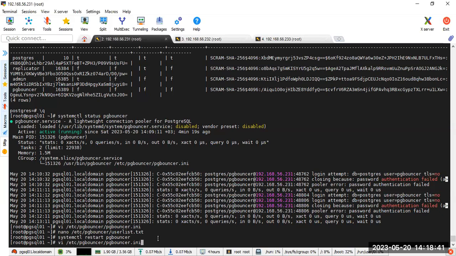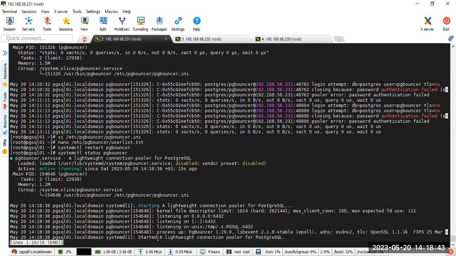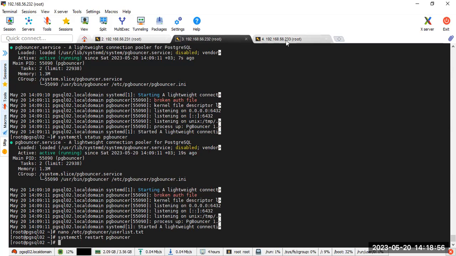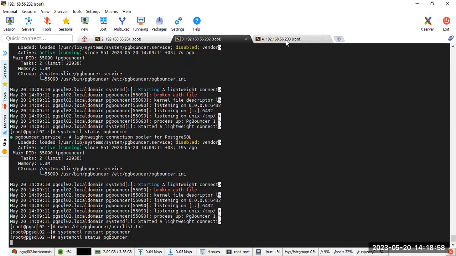We'll run the status and see now there is no error. The same thing we'll do on the restart on the second node, and we'll see the status.